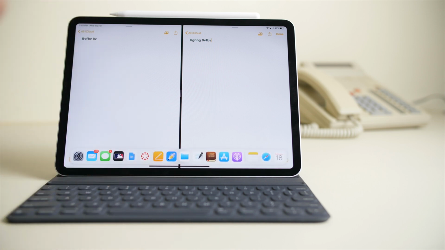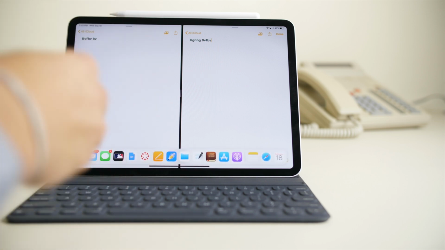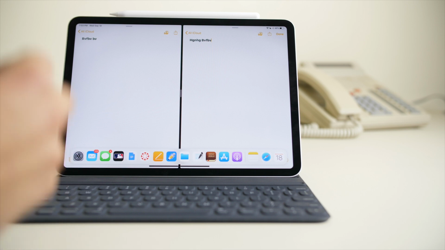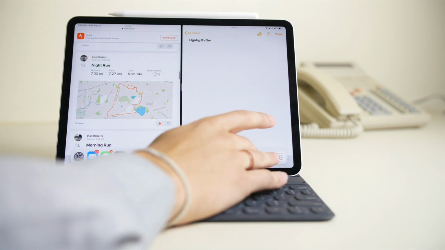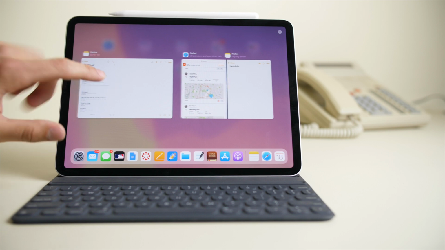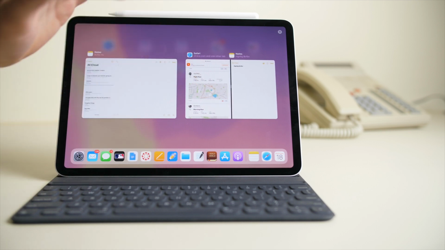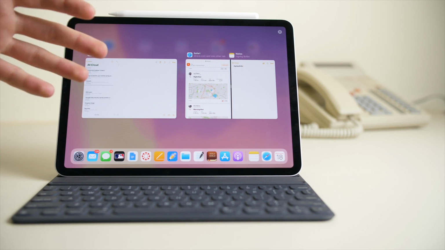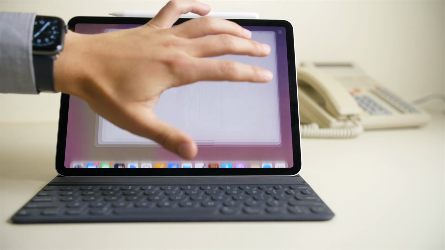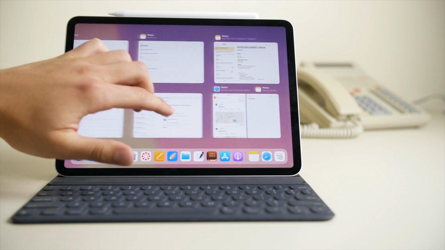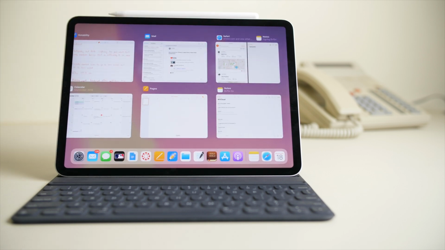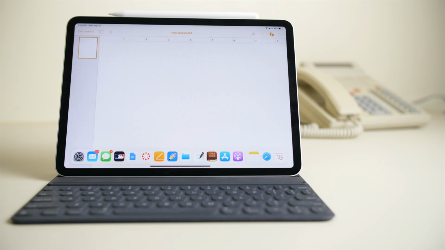Now there's also a new feature called Exposé, and this simply allows you to have multiple different setups, basically different desktops for your applications. If I click on Notes again, you can see I have two different Notes Exposés here, one a note by itself, one split screen with Safari, and I can do basically unlimited of these. I can add another one over in the corner, and you can see that I have that there. So this is an awesome feature that enables you to have basically multiple desktops with the same app, and this really opens up doors in creativity.